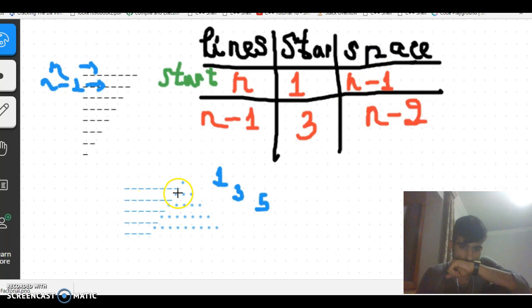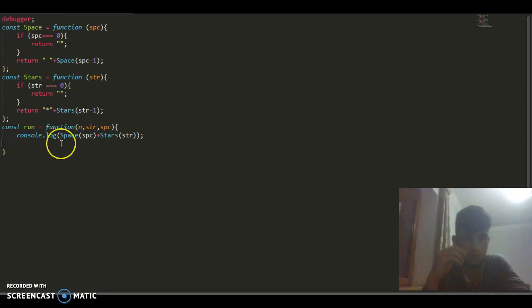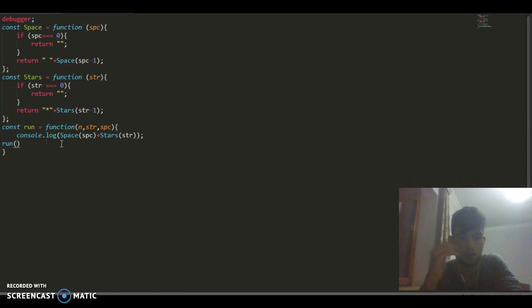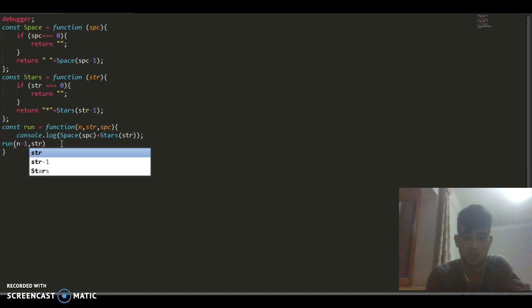We see that for every line the space decreases by 1. Let's write what will happen with run. After the first line, it will be n-1, stars will be increased by 2, and spaces will be decreased by 1.